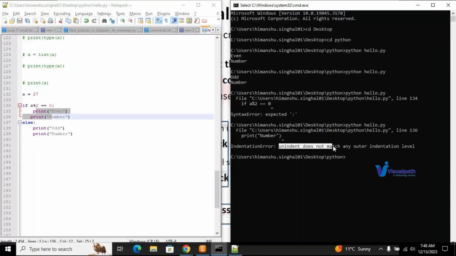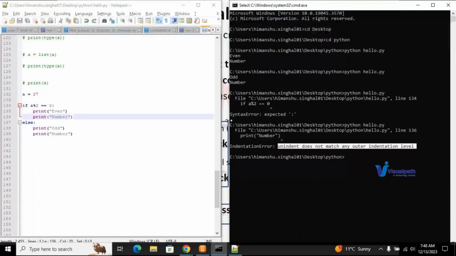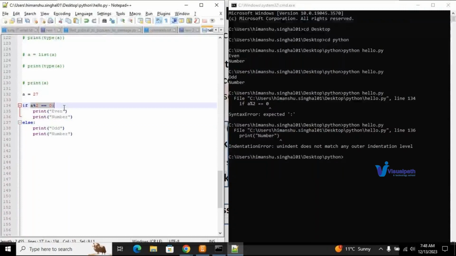Because the very first statement has an indentation of this level, you have to specify the same indentation for all of the block of statements. So you have to keep in mind the indentation thing and the colon thing. If you omit any of these, then you will get an error.